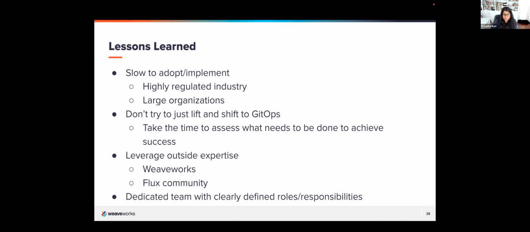And then also, in our case, having a dedicated team with clearly defined roles and responsibilities was critical in our success for sure. But I don't think you have to have this. I know some companies aren't able to just dedicate a team just to implementing GitOps. But the way I see it is with that standardization, there's one team telling you how you do GitOps, then at least you don't have a bunch of teams coming up with their own processes, and there's a standard way of doing it within the company. So everyone's kind of on the same page, which is nice.